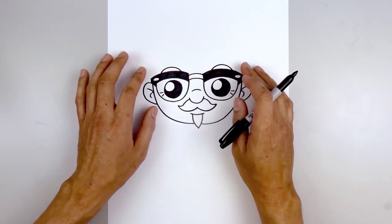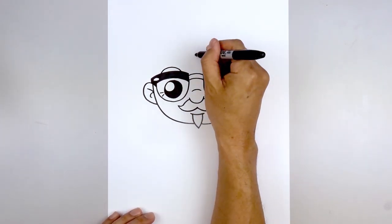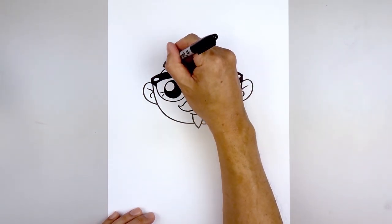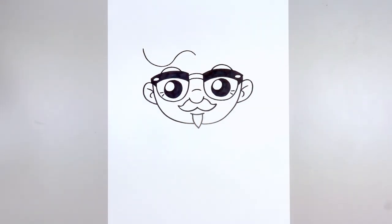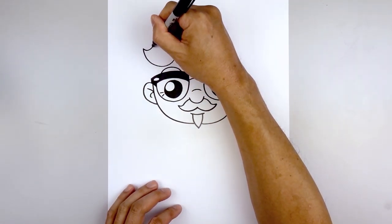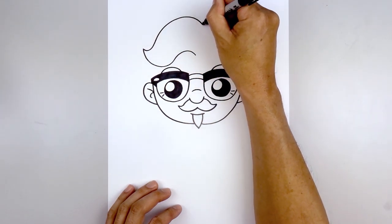Now let's move up and draw on the hair. We're going to start at the center at the very top — start with a point. Now draw a wave going up and then bending that down towards the eyebrow. Then we're going to curl that back up, going down and bending that back up towards the left. Now from the tip of the curl, we're going to work our way up towards the top of the head, going all the way up to the top of the head. Come across, then just hook that down.